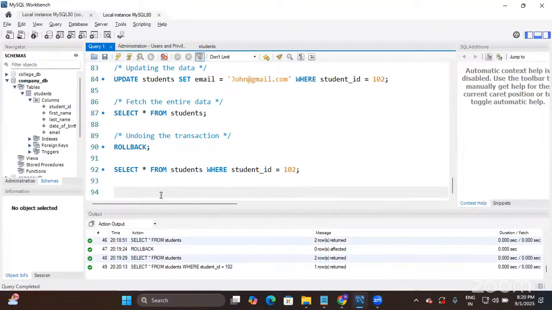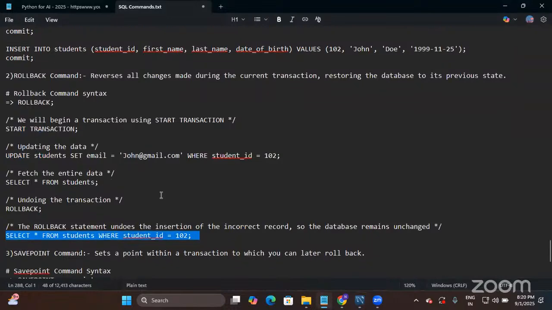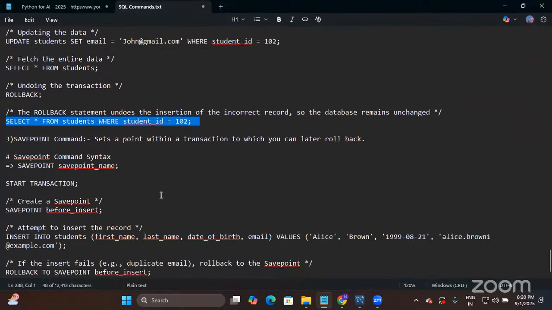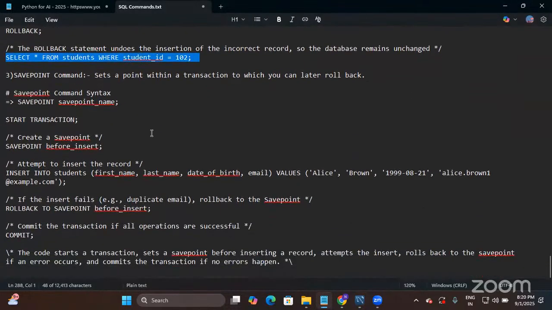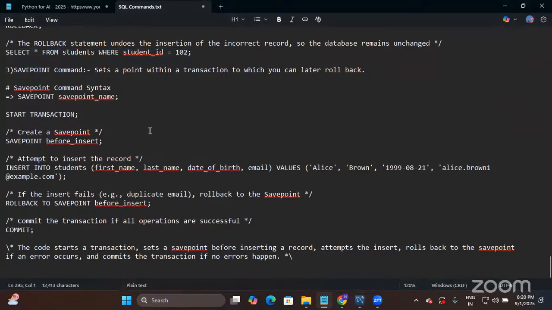And the third one is save point. What does this save point command do? The save point command will help us set a point within the transactions to which you can roll back only to a certain extent.